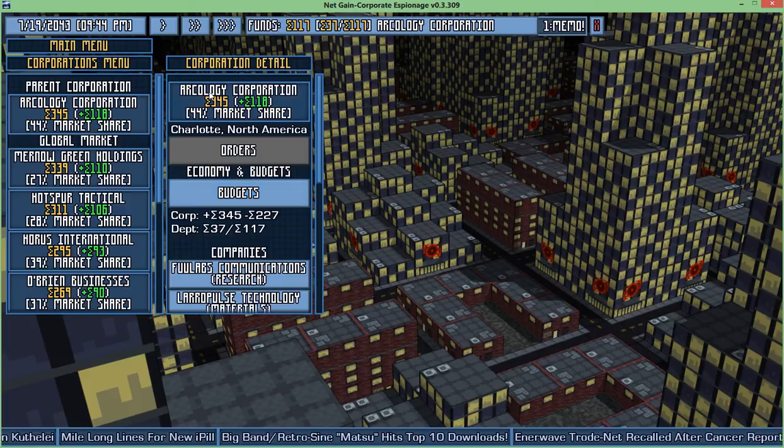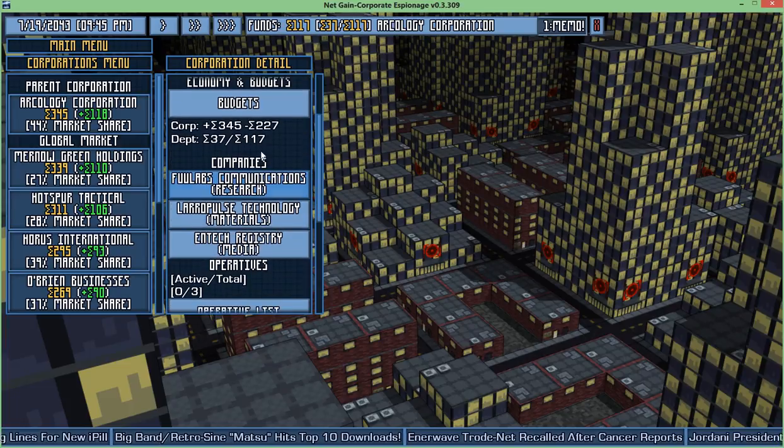You'll see these two numbers here. This is the corporation's collective power, which is drawn out of their companies. And then this is how much power they're gaining every week. So right now this corporation has a research company, materials company, and a media company.